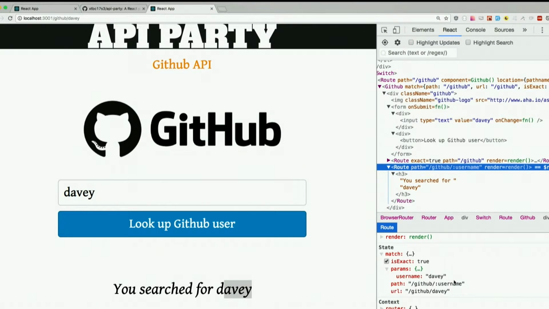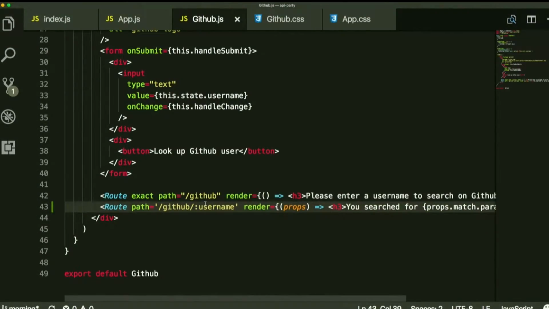So when I was first learning, it took me a while to get my head around params, but they work pretty much the same everywhere, regardless of what language you're using, because it's just something that is with the browser. So just get used to it. It'll make sense eventually the more you use it. Intuitively, I would think if you have another param after username, then that would be a param after username. It makes sense. So that seems to be working the way we want, right? So that's good.